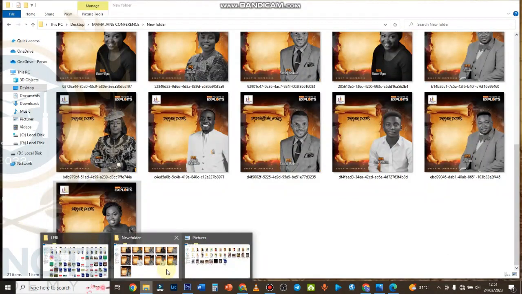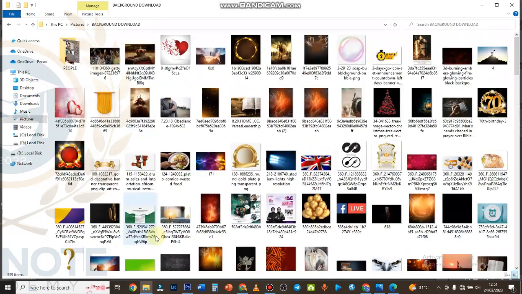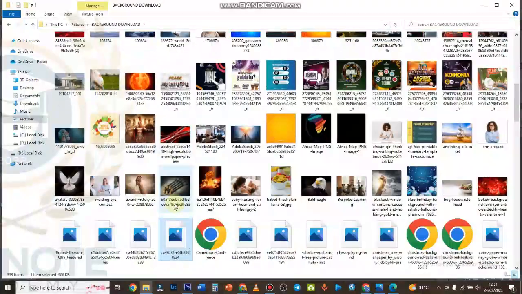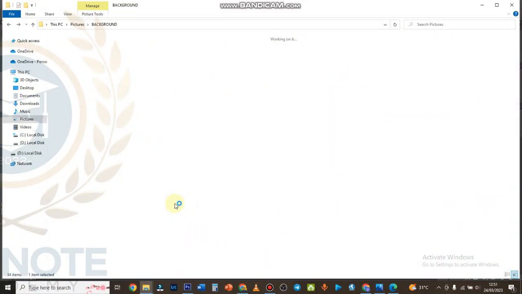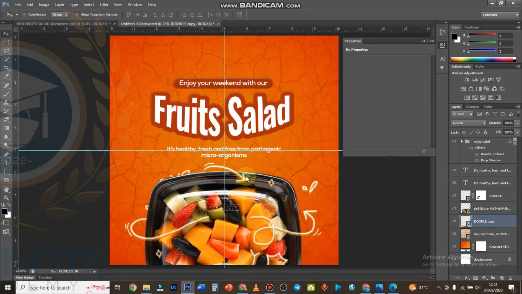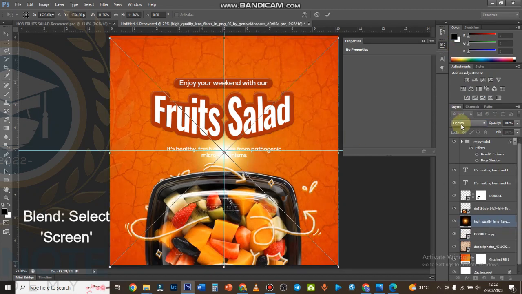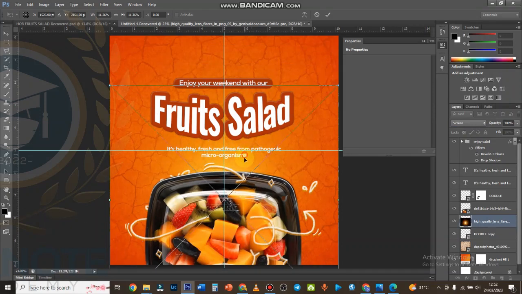Okay, so about to add my lens flare on the back of the fruit salad image. Make sure that the lens flare is actually under the fruit salad image, as you can see by your right.